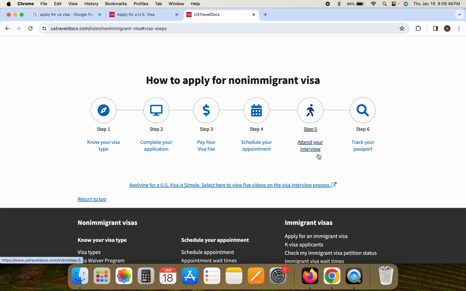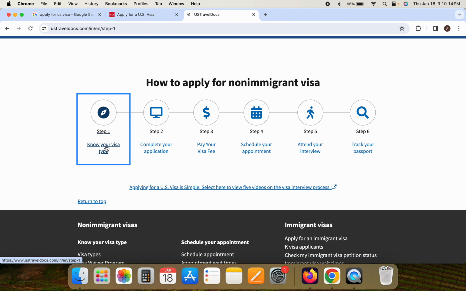If they keep your passport and inform you that your visa is approved, then after that you can track your passport. It takes about 5 to 7 days for the visa to get printed on your passport and for the passport to come back to the VAC, so you can track your passport accordingly.